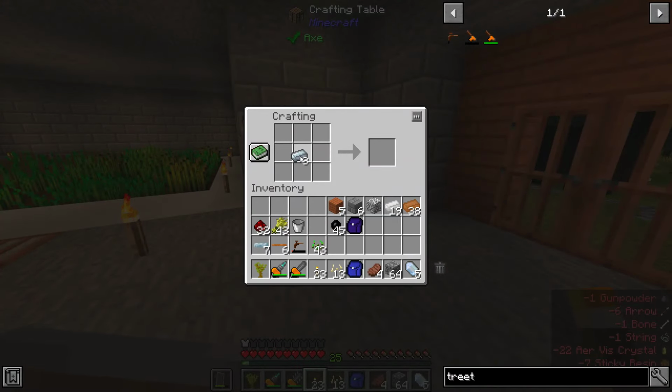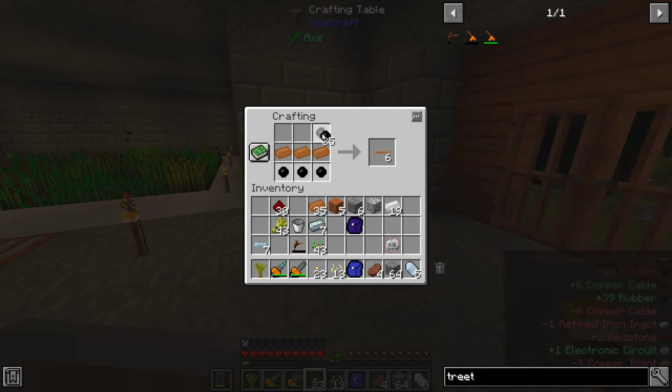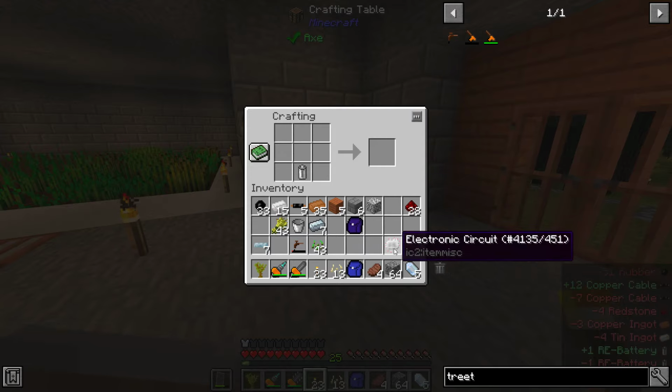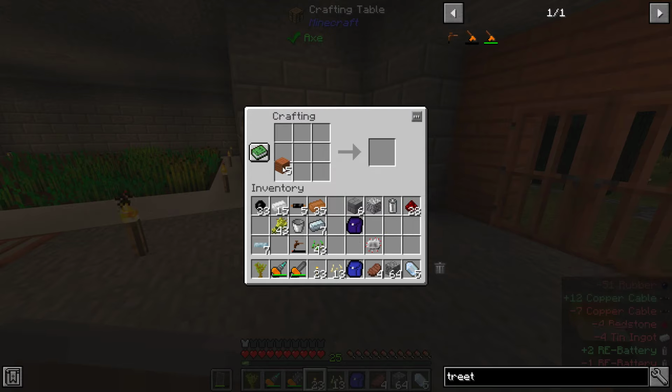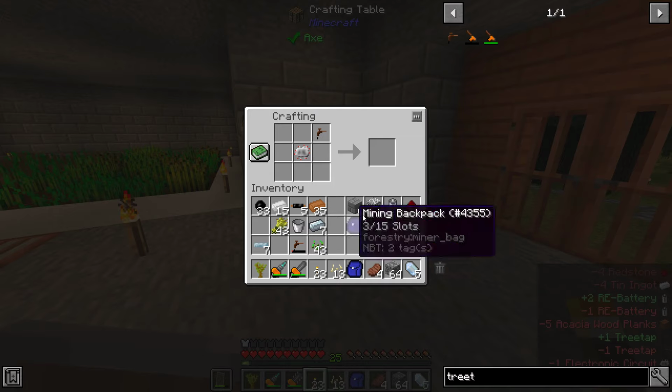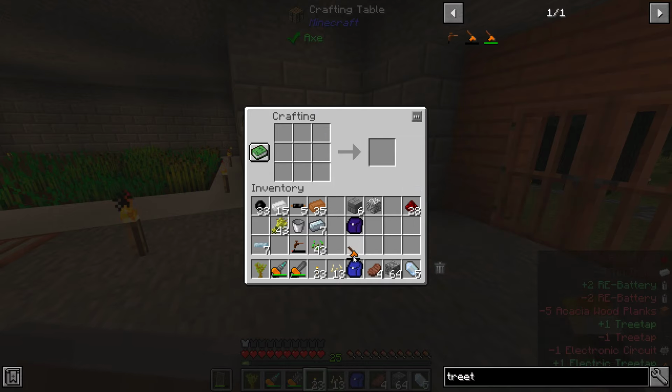All right, so we need 6 of those. This, refined. Redstone, one of these. All right, we need to make some more. Oh man, we're gonna quickly run out of rubber again. So that plus 10 plus that gets us the battery. So battery, that, make a tree tap. So tree tap, electronic circuit, and an RE battery gets us the electric tree tap.